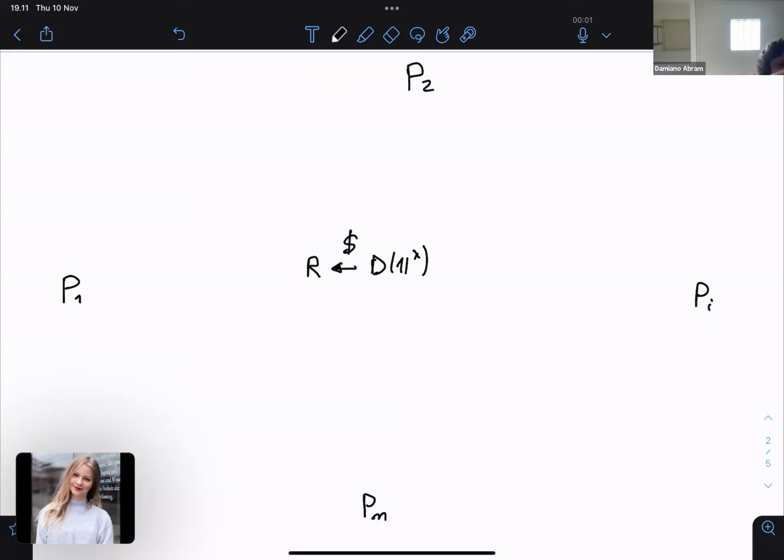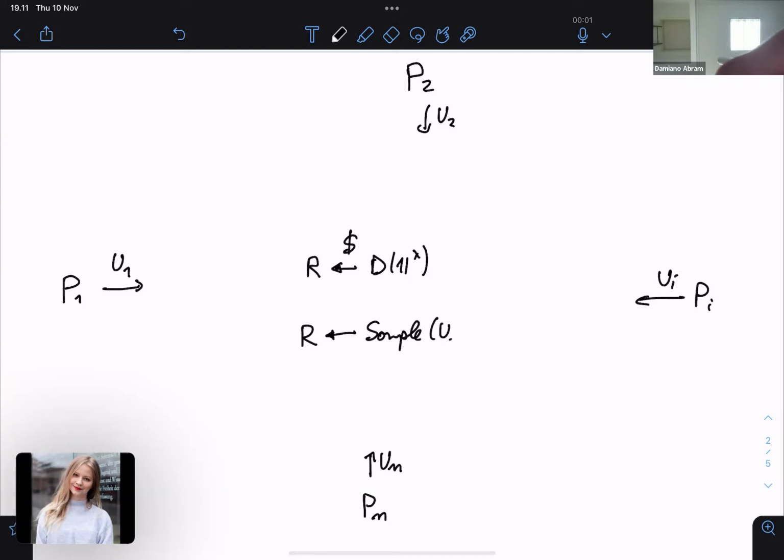Okay, so the syntax is the following. Each party P_i will send the message U_i. All the messages are sent simultaneously. And after that, everybody is able to derive the output by running a deterministic function called Sample on the transcript, U_1, ..., U_n. Here you can notice that an adversary that doesn't corrupt anybody is still able to retrieve the output. By just listening to the communications, it can retrieve R.